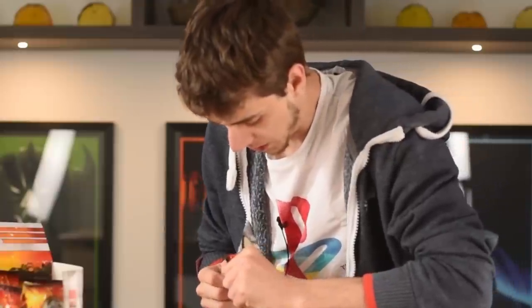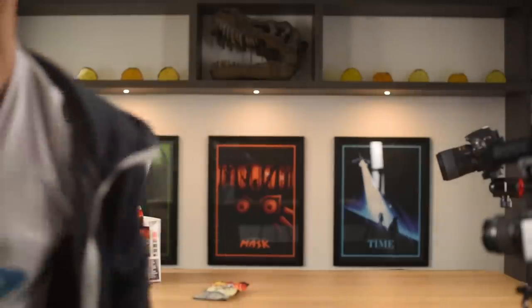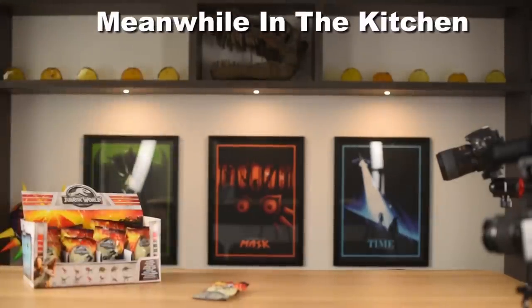It's a mystery how you're supposed to open these things. Fine, I'll get out scissors or something. Didn't think I was going to need tools to open the mystery packet. That's solid tight though. Does it actually pick me up from down here? That would be amazing if it did.